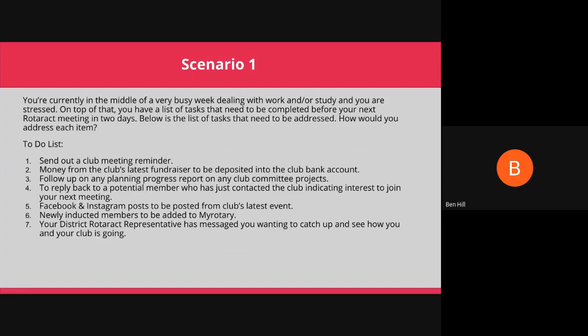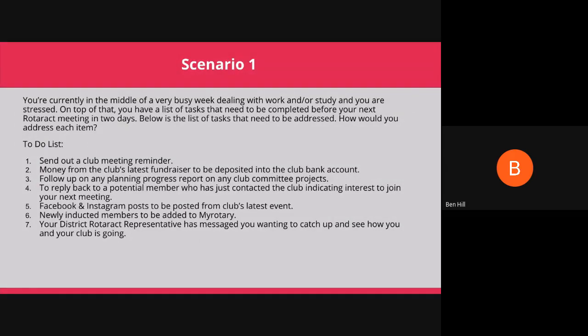Alrighty, so going on to scenario 1. Thank you very much, guys, for going through those 3 forms. We've got lots and lots of responses, so it makes our job a whole lot easier. Alright, so for scenario 1, this is back to the to-do list. And so the key part of this exercise that we wanted you guys to achieve, which was overwhelmingly submitted back to us, was delegation is key.